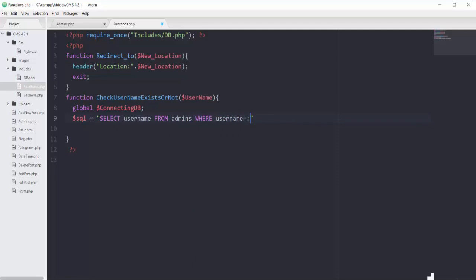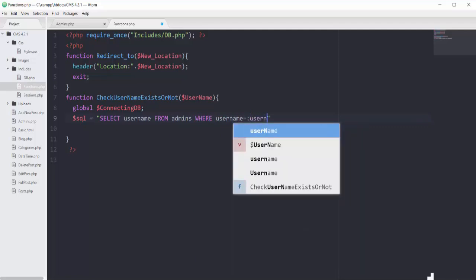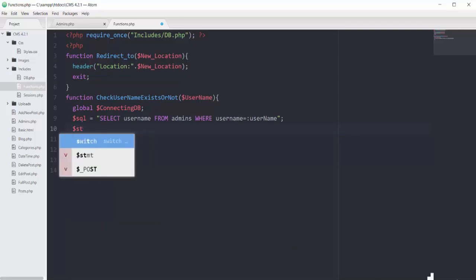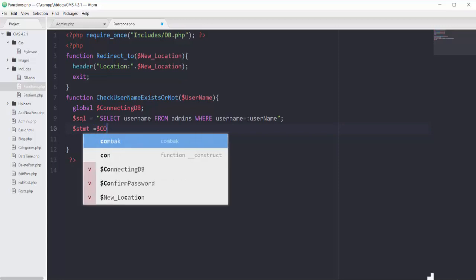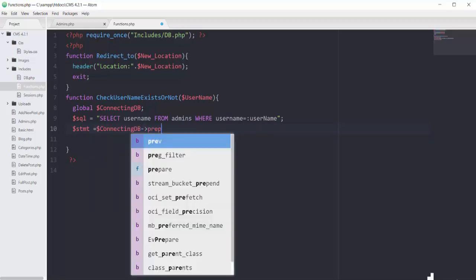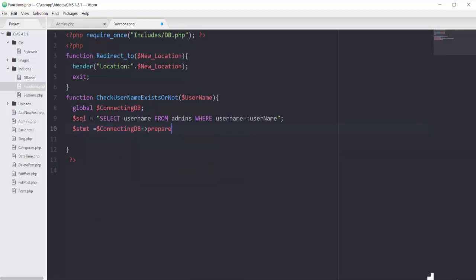I will add this named parameter username here, and then on the next line we first have to prepare our SQL. We will have this variable stmt that will use our connecting DB and call the method of prepare in order to prepare this SQL.